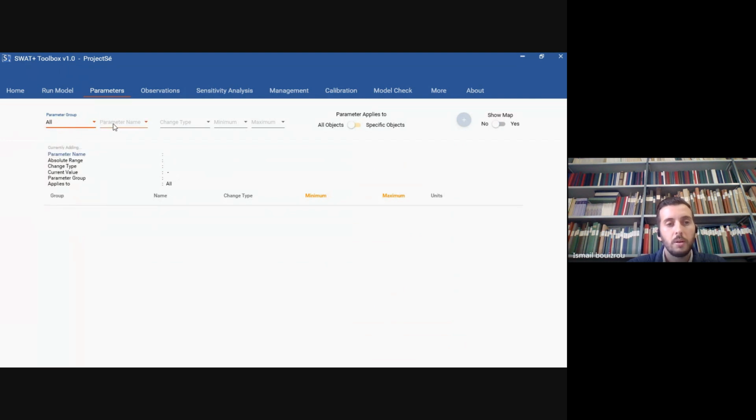By selecting all, we'll display all the available SWAT model parameters. As you can see, 100 parameters. For either sensitivity analysis or calibration, it's quite impossible to use this large number of parameters.